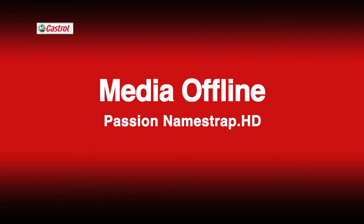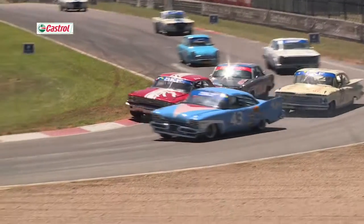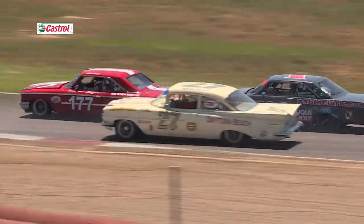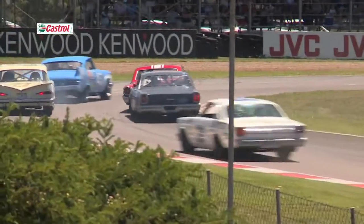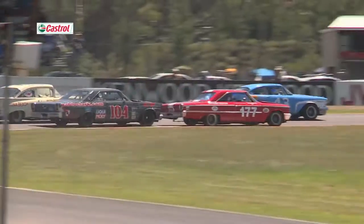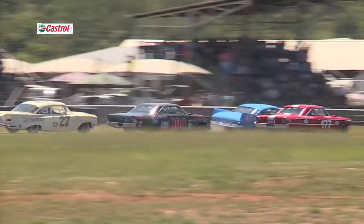Here we are on board with Henny G, up towards Sassel Corner, and there's massive pressure being applied here. 4x4 they're going into. Yeah, look at that. It's incredible stuff. Oh, a little bit of rubbing racing there. Cavalieri is starting to rub the back end of that red Galaxy of Sorrel van der Merwe. Van der Merwe just soaking up the pressure. Groenewald runs a little bit wide, opens up an opportunity for Sorrel as they come through the left-hander. Headed down the hill now.